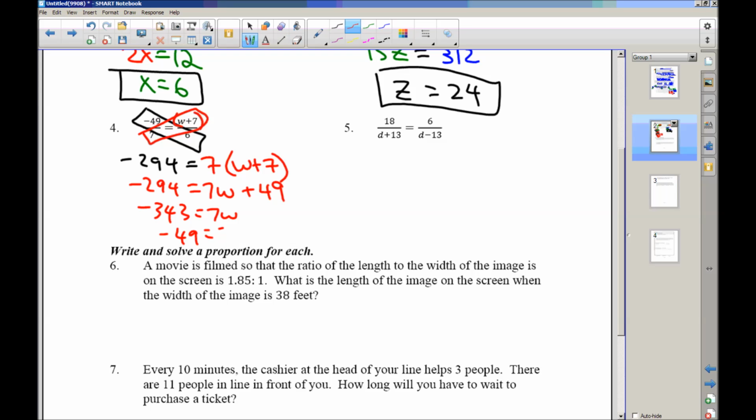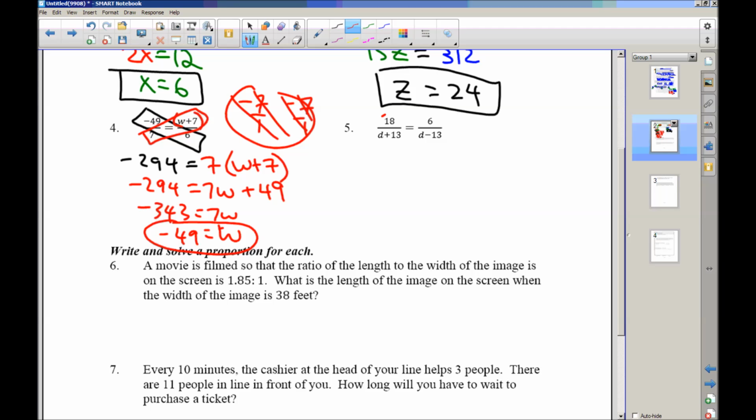So there's our answer for w. This will make the 2 ratios equivalent to each other. And allows us to plug negative 49 into here. So negative 49 over 7 on the left side makes negative 7 over 1. And on the right side, if I take negative 49 plus 7 makes negative 42, divided by 6, and then written as a fraction is also negative 7 over 1. So we know that we did it right. Okay? You don't need to show that work, but it's a good habit to get into to check yourself to see that you're doing it right.